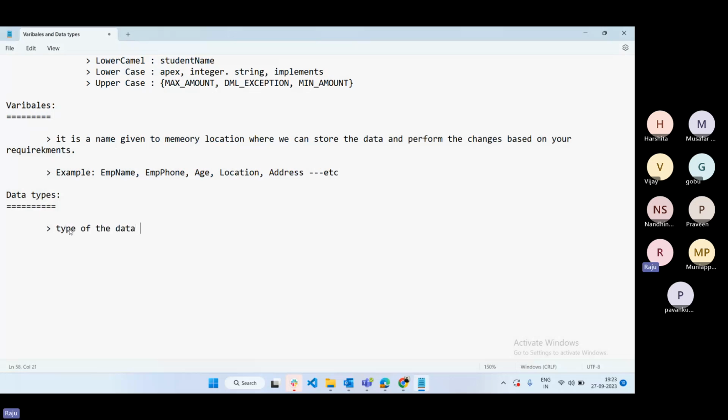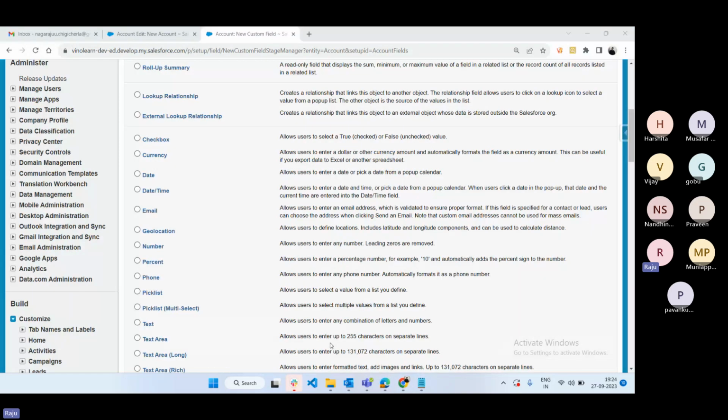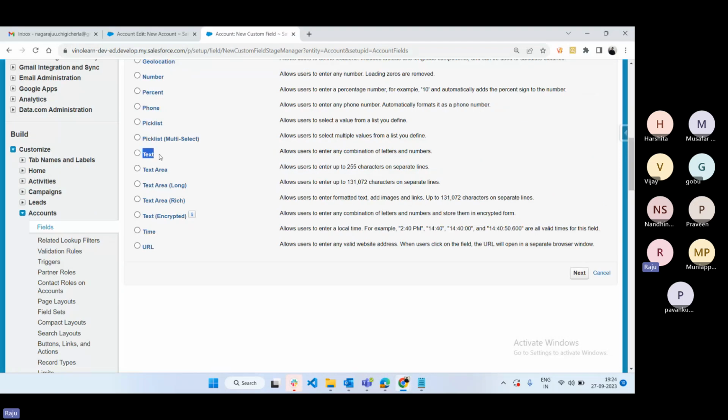The type of the data stored into the variables, and here type and range also we can define, right? Type and range are also decided by the data type only. So if you want to allow only 80 characters, see, suppose if you go to Salesforce, consider a text value.